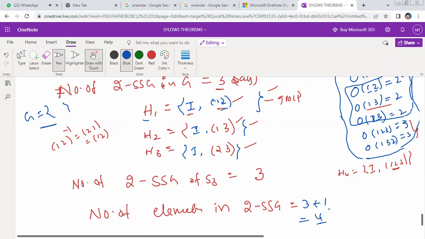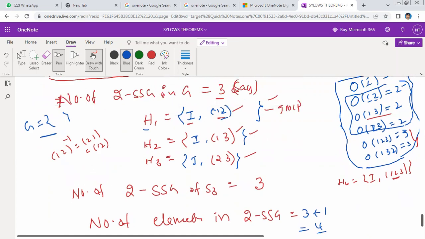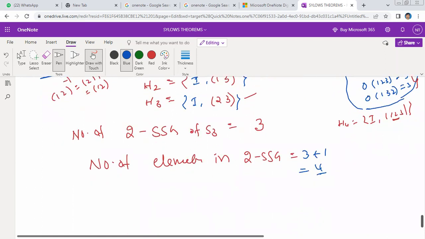When this is given in the 168 question, it is asked this way, and I will explain when we get there. Yes, this is the 2 Sylow subgroups. The number of 2 Sylow subgroups in G is 3. Therefore H1, H2, H3 are the 2 Sylow subgroups of the group S3. Many questions get covered in this.